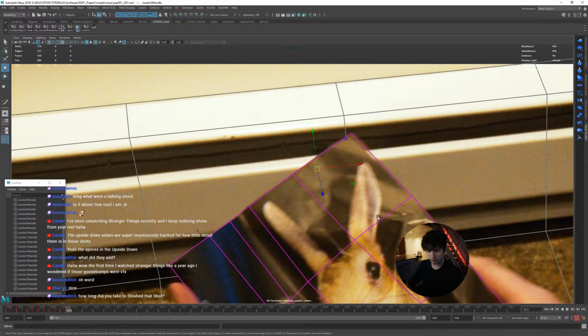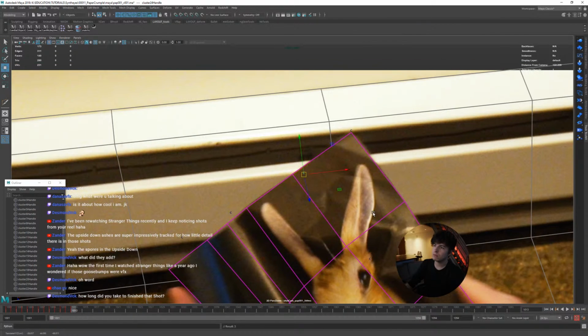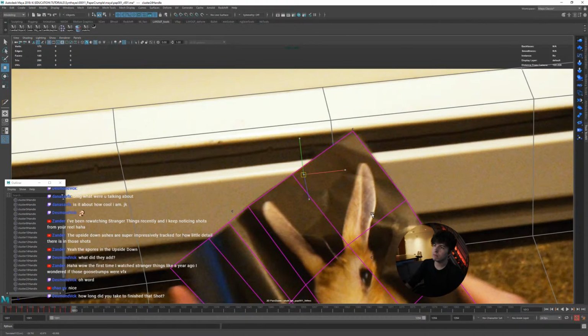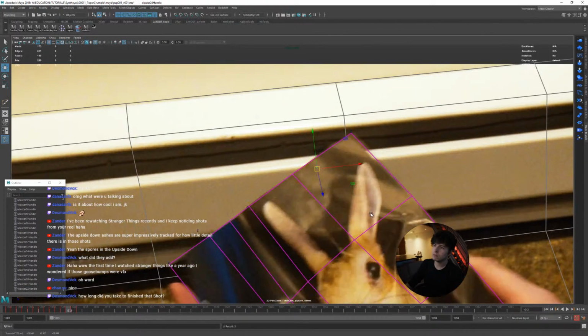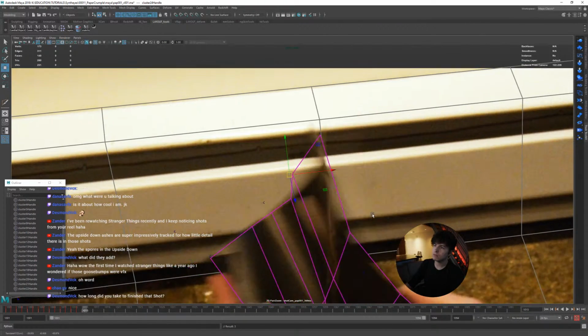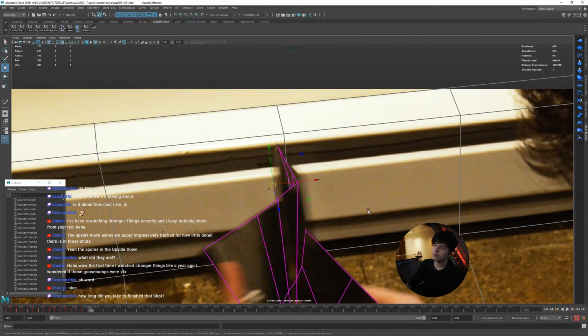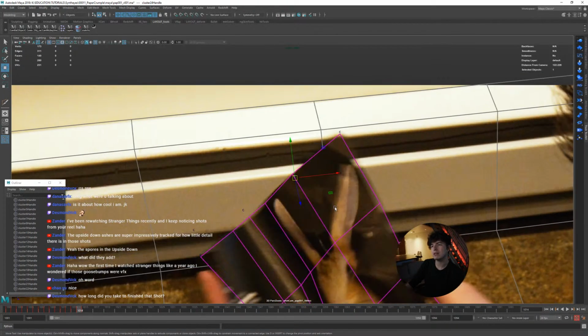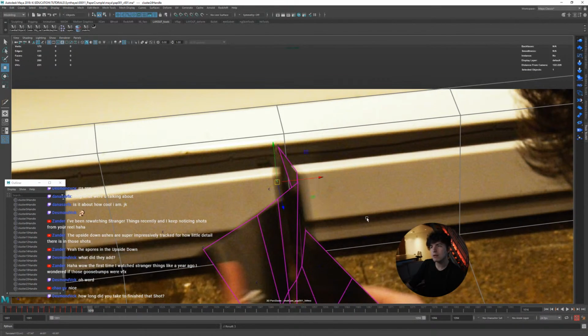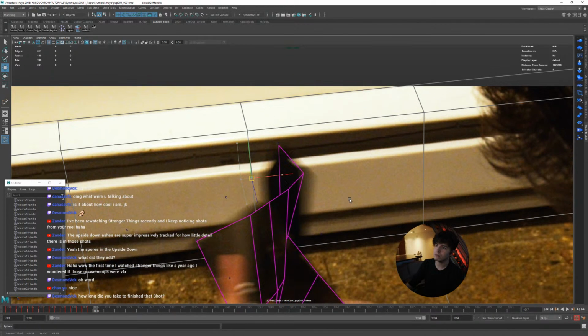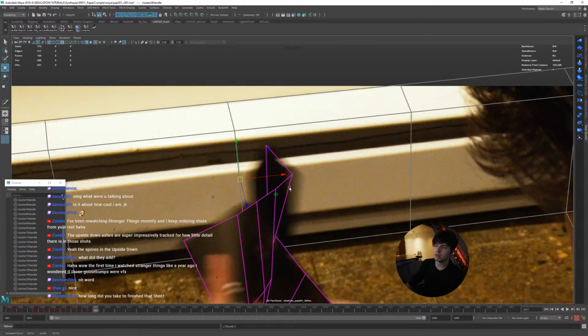Well, this point's kind of irritating. Oh man, look at that curve. That gets a nice curve in here. Wait, what side of the paper is what? Oh, okay, we're good. Let's just fill out that one. I don't know if that's the same part of the page, but let's just fill it out.